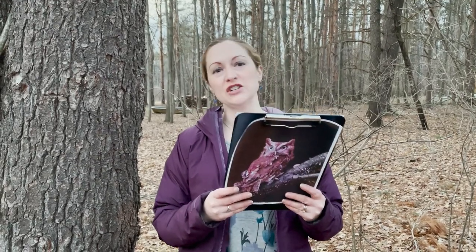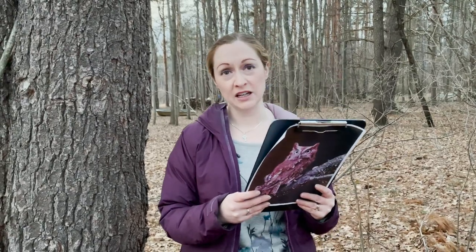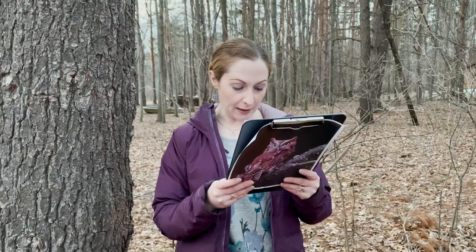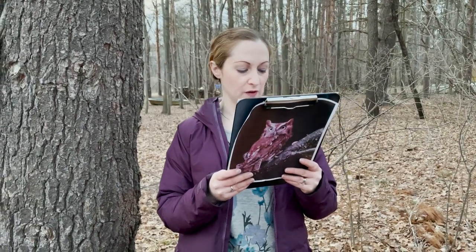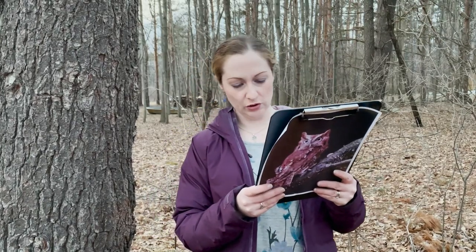As far as conservation goes, this species isn't declining as steeply as many other bird species because it's a generalist. It's not so fussy about its nesting, its habitat, or its food, so it's a good survivor in the face of human-caused deforestation, habitat loss, and loss of natural cavities — because it will use nest boxes.